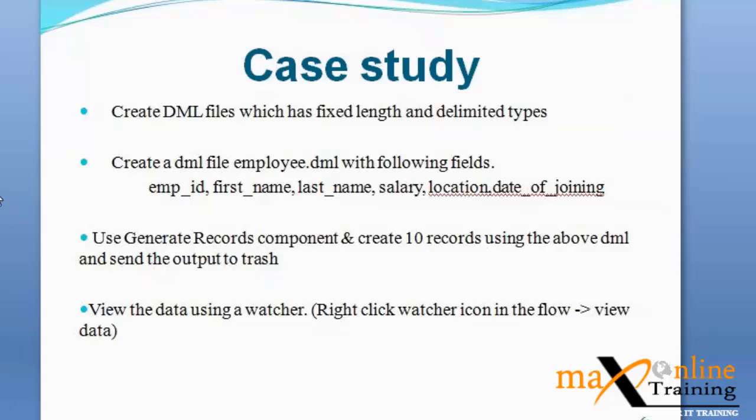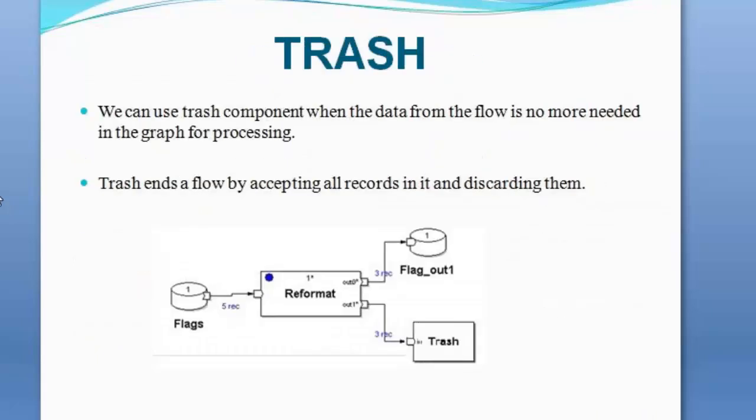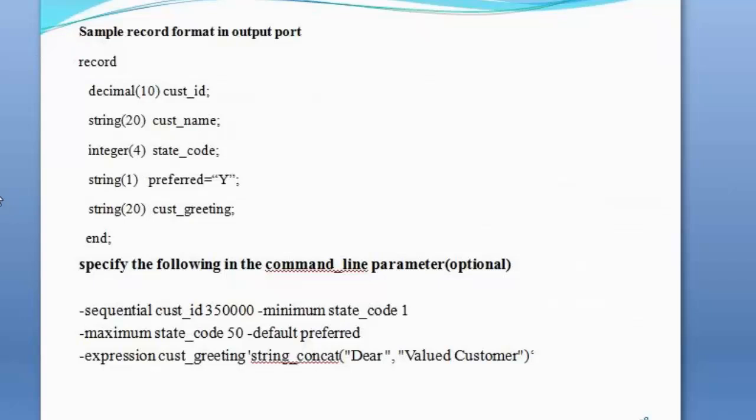Now before that, we will see another optional parameter in generate records, and then we can direct it to an output. Come back to my screen where you can see the command line option. Now we have generated the data, and it seems only random values, and we cannot get useful information in that data. To get some useful information for our testing, we can tweak the output of generate records to a little extent.